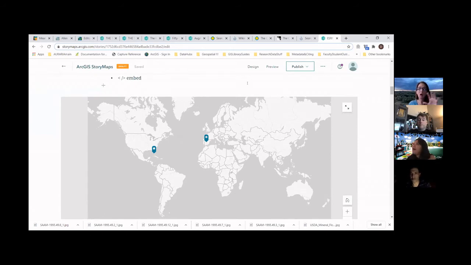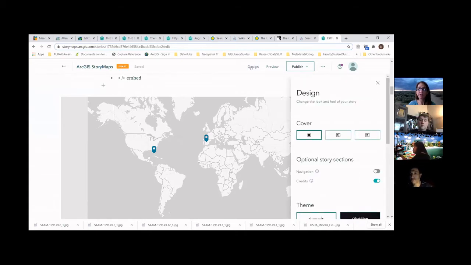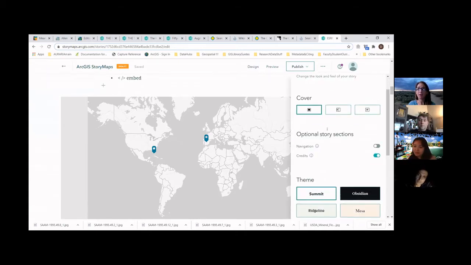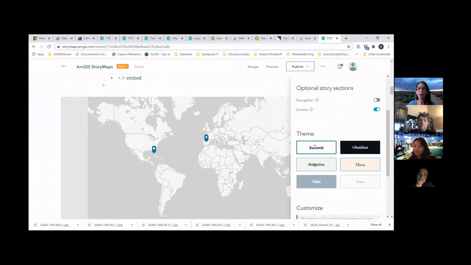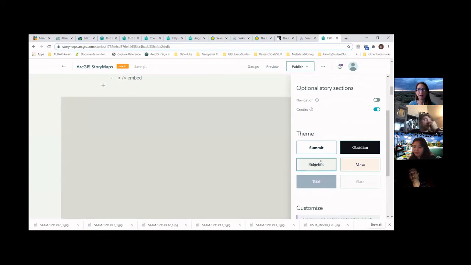You can change the overall look of your story, which also affects how your Express Map looks a bit, by going up to this design key at the top up here. So if I click there, there are different default themes that are turned on. And right now it's on Summit, but maybe I want a different looking map, and a different theme.